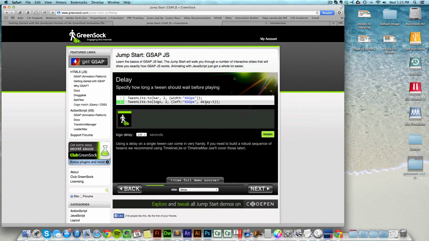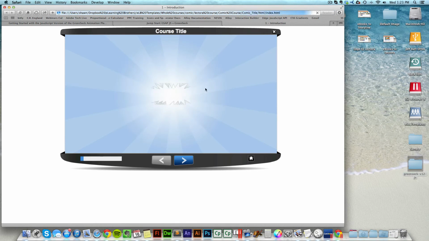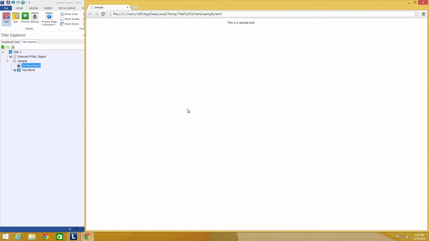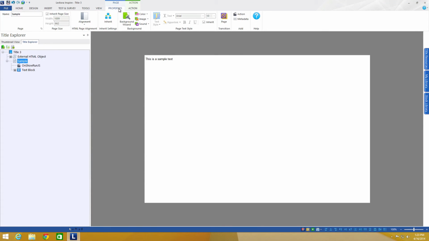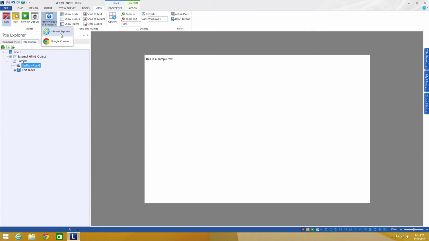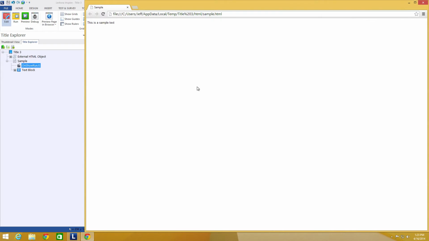Now, the next thing that is possible is to add a delay. So instead of the easing, or even after that, I can add a delay if I want it to happen after a second. Coming back into this example, you notice one thing happens after the other because other stuff is delayed. And so I'm going to come back into Lectora, go into my properties of this action, and then after the easing, I'm going to add a comma and then copy and paste in that delay colon 1. And that way it's going to delay a second, and that 1 is a second, before it actually does the animations.